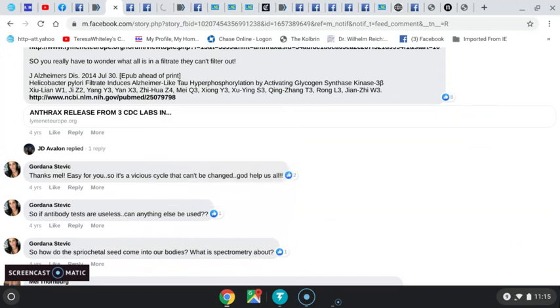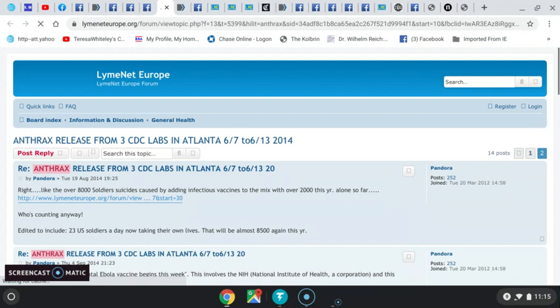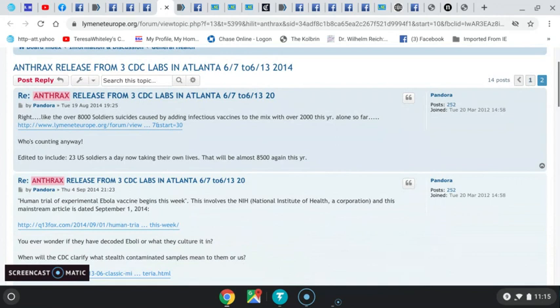It's easy. Fungus amyloid causes immune suppression. Fungus from infected organisms' secretions contain spirochetal disease that can't be filtered or killed, just inhibited. Mercury was used to treat spirochetal disease from the 1400s. They knew they already gave everyone Epstein Borreliosis AIDS. That's why you people get fraudulent antibody tests, but your plants are worth mass spectrometry. So you really have to wonder what all is in a filtrate they can't filter out.